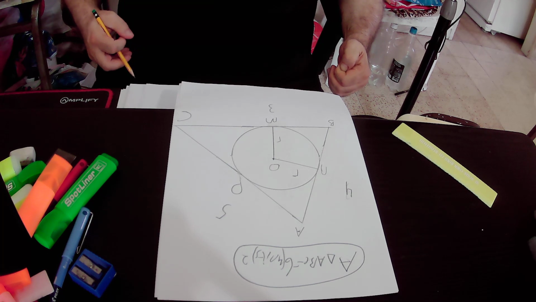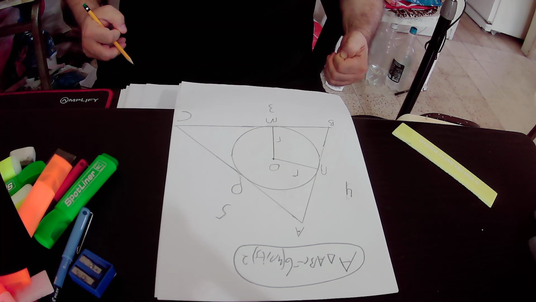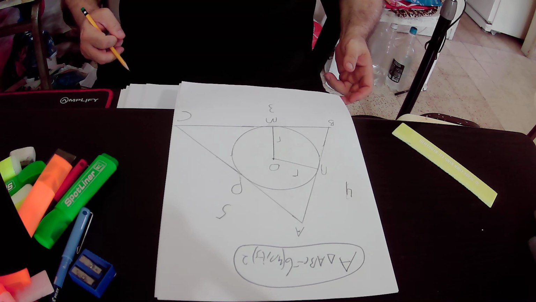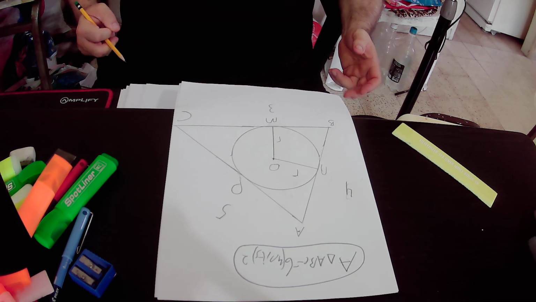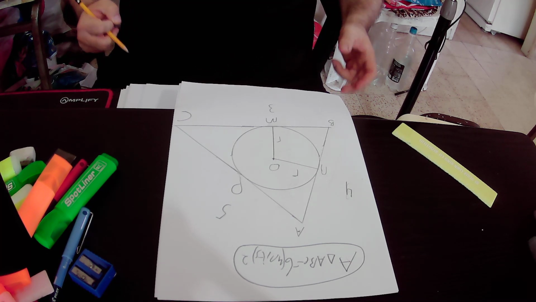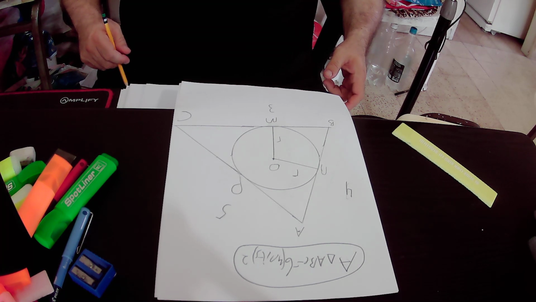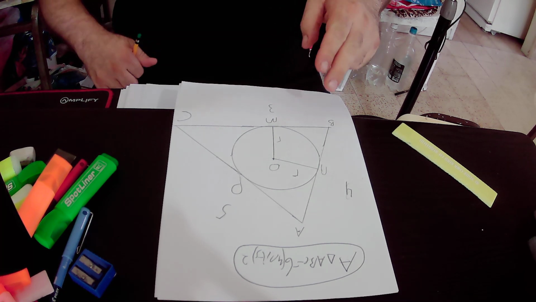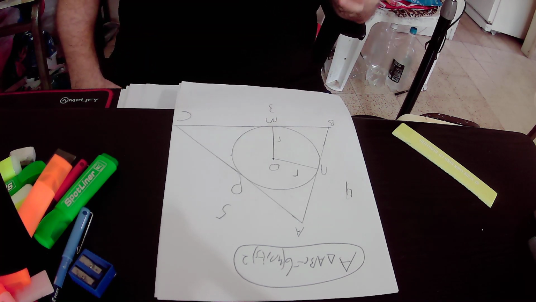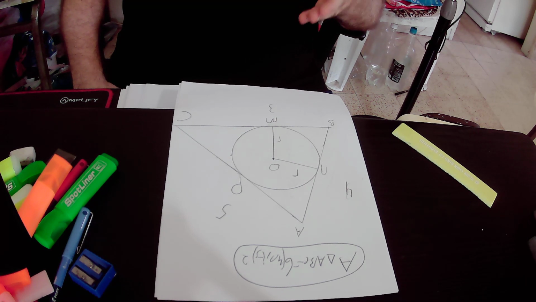Actually, the definition of a radius of any circle is that any line segment that is in the circle itself, starts from the center of the circle and ends at any point on the circle itself, is defined as the radius of a circle. And those two line segments NO and MO satisfy the definition of a radius of a circle. For that reason they are radiuses of this circle.